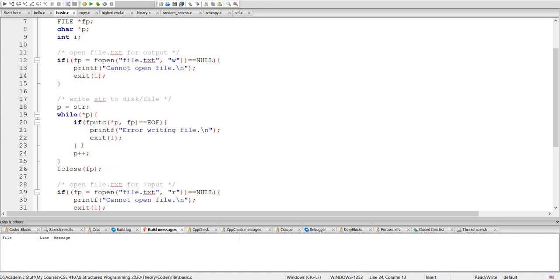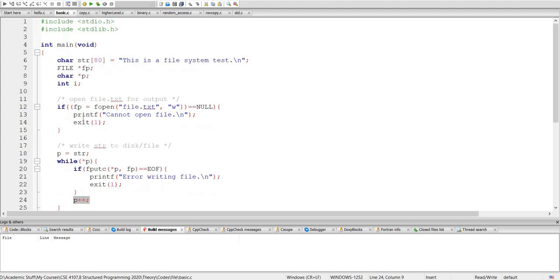Now you might be thinking, where did we write? This is where we are actually writing. When we are checking for this condition, we have already written the character. If it is not possible to write, only then it will return end of file, otherwise it will not. So we are continuously writing and incrementing the p pointer. At the very beginning, p writes the first character, then p++, then the next character, then i, then s, then space, then i, s, and so on.